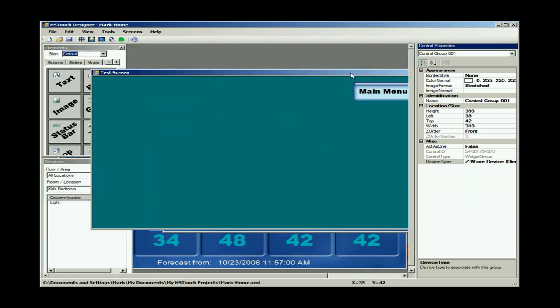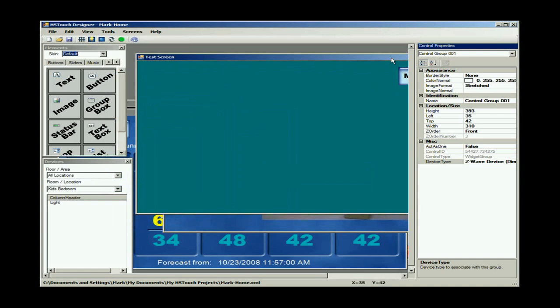I'm going to go back to my test screen here, and I'm not going to go over every aspect of creating a music screen because that would take an hour by itself, but I want to show you a little bit about how to work with music elements. Now it's essential if you're going to do music selection with HomeSeer that you're using one of our music API plugins. So you've got to be using the iTunes plugin or the Media Player plugin. I think the JRiver plugin falls into that category too. But you've got to have the plugin enabled.